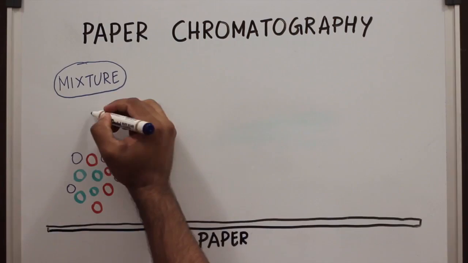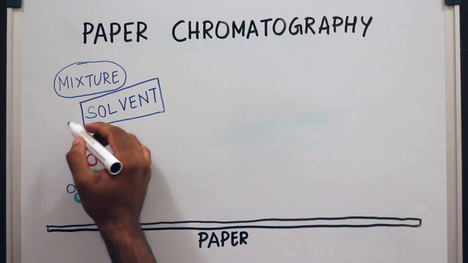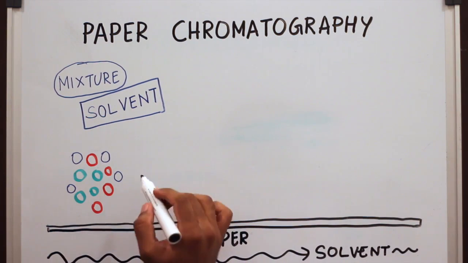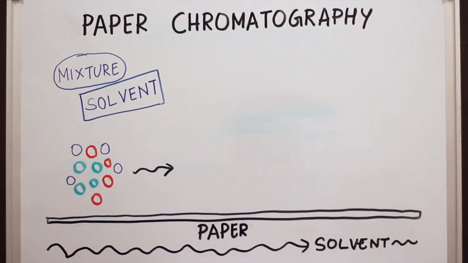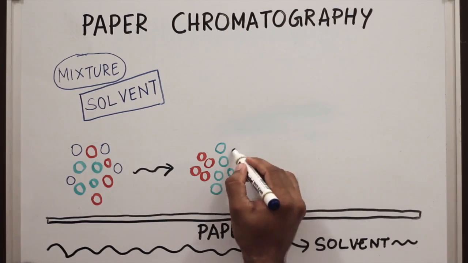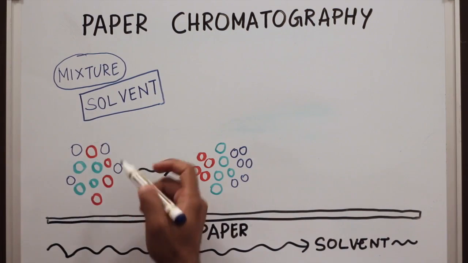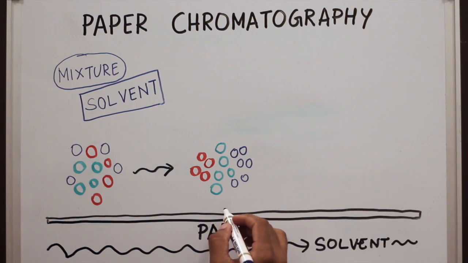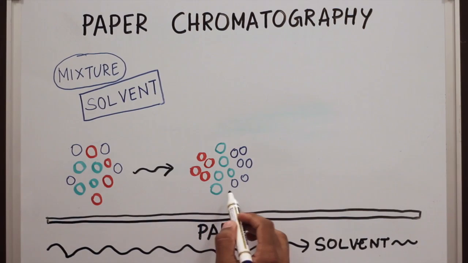We make use of a solvent which is used to move the components from their places. The solvent starts moving from the base of the paper and it moves ahead due to capillary action. And as the solvent moves, we would actually see the components also moving along with it. After a while, you see that the red ones have been a bit separated from the green as well as the blue ones. So you can see them at 3 different places. Though they were all mixed together initially, now they have been placed at 3 different places. And this is due to the movement of solvent on the paper pushing the components to 3 different places.